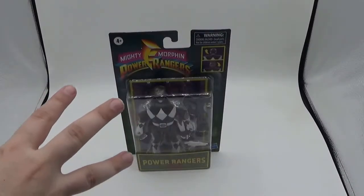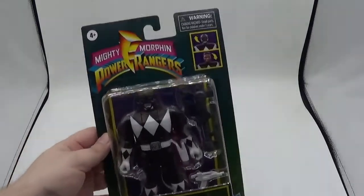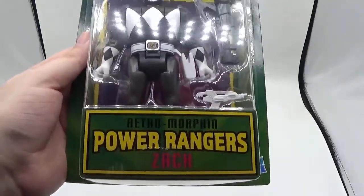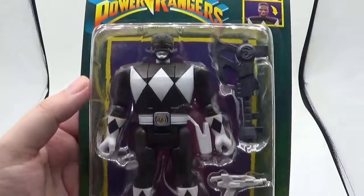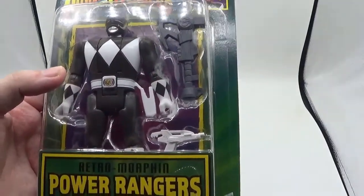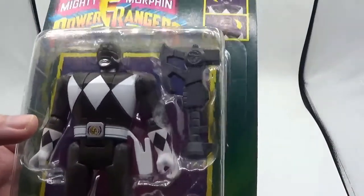Okay, third figure time, and it's Mighty Morphin Black Ranger Zack. Okay, so let's have a look at the packaging of the Black Ranger. So you know the drill. Retro Morphin Power Rangers Black Ranger Zack. Well, Retro Morphin Power Rangers Zack with the classic Power Ranger logo, and we have the Black Ranger figure with his power axe and his blade blaster as well in blaster mode, just like the other two.